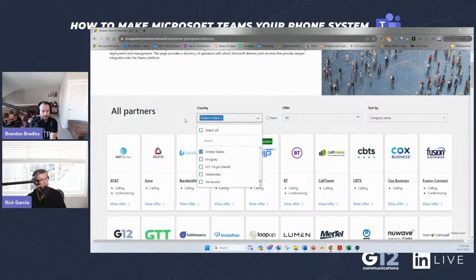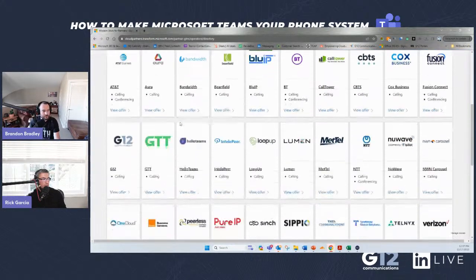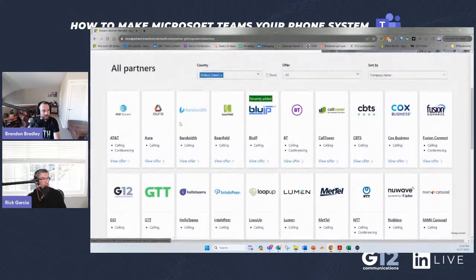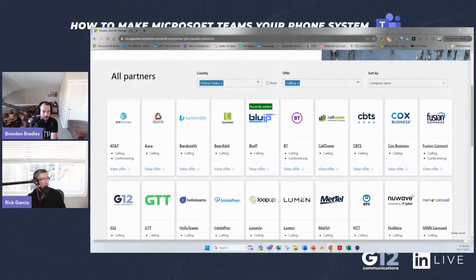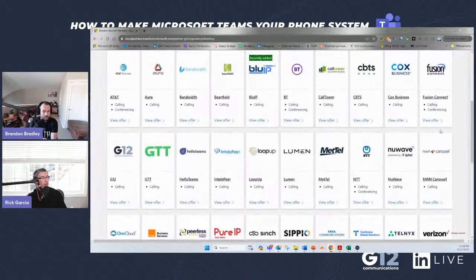So maybe not where you're at, but where you need coverage. You could say, okay, who provides service in the U.S.? Well, here are the providers that provide service in the U.S. And again, there are a lot of them in there. You can sort by company name if you have the company you want to work with. If you want to talk about calling, let's see who supports calling. Okay, these guys support calling. So here are your options in the U.S.